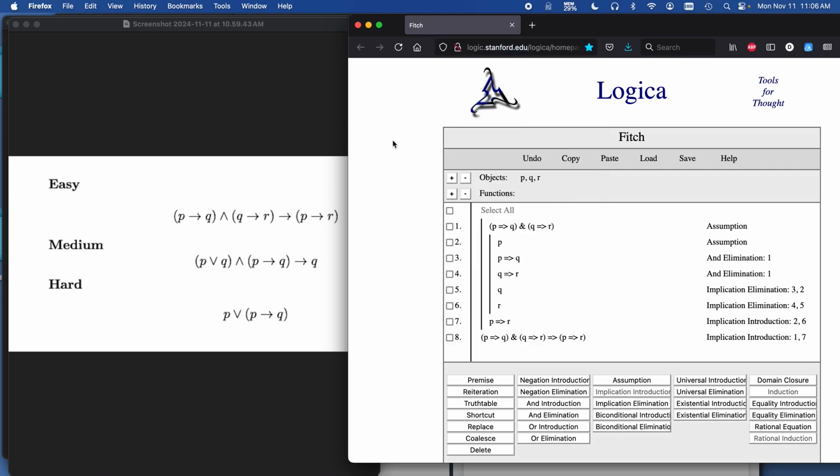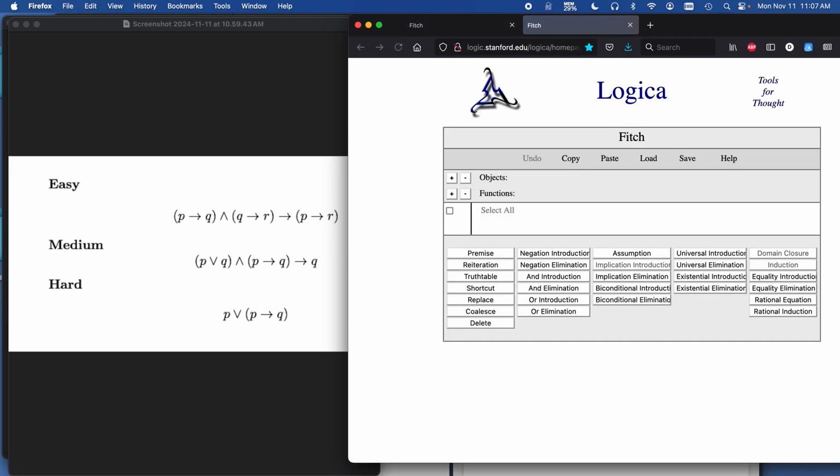All right, so that's a pretty easy one, and there wasn't really much going on here. The basics were and elimination, breaking apart the conjunction, and implication elimination. Those are two pretty easy rules to use, but they're bread and butter, so good to know. Also, the more basic framework of how to prove an implication. Let's do another one of these.